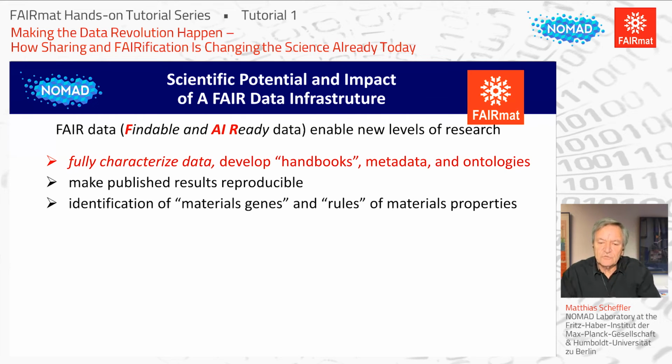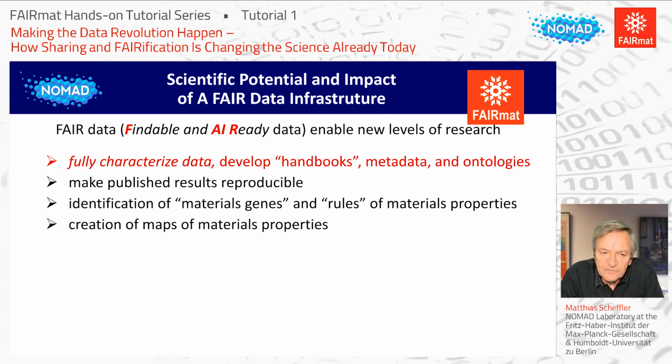Identification of materials genes and rules is possible. With this, I mean basically what I said before about the creation of maps of materials properties. The descriptors which enter these maps contain very basic physical parameters, and they are like genes in biology. These are basic parameters which do not identify exactly the mechanism, but they correlate with mechanisms which could actuate the process you're interested in; they could also hinder the process, or just facilitate it. Like genes in biology, different genes defining the maps give you some descriptions, but that does not give you laws. It gives you some descriptions, and we call these rules. That will enable us to get novel materials discovery.